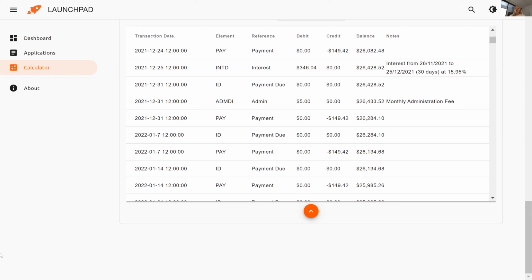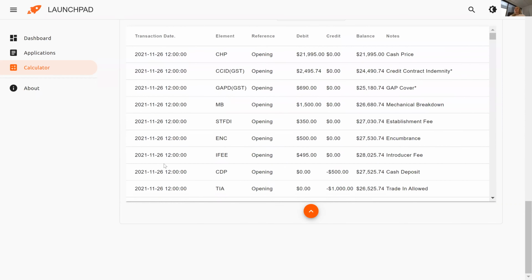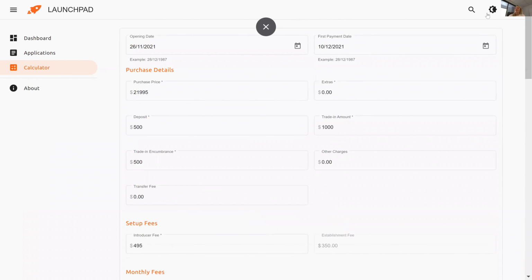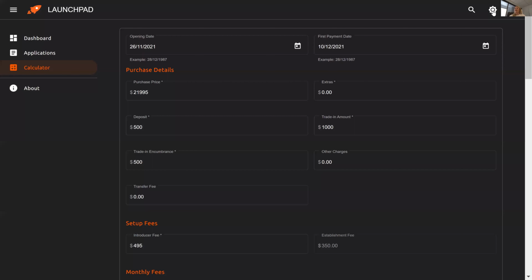Oh, there's one cool feature at the top where the little sun and moon is. This is really cool if you're a bit techie like Dee. She likes all this stuff. Yeah, make it pretty. Cool. So I think I'll be living and breathing in this if I need to do anything for any dealers. I really like it. Again, it's just an added little feature because we've got people in the background building some fun things.